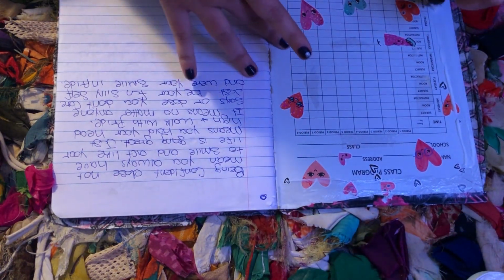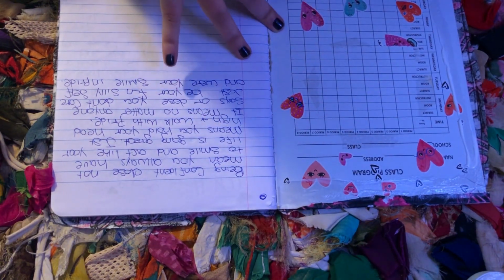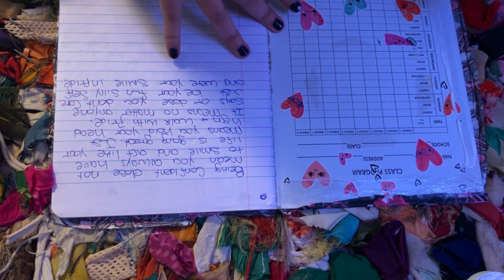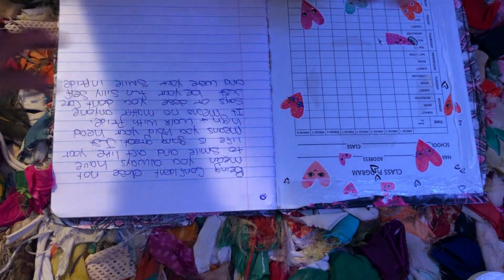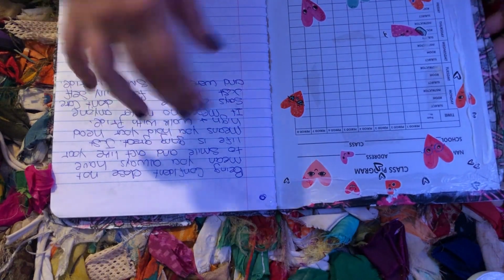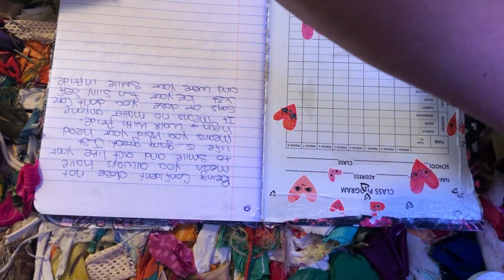And you just put the Mod Podge all over the bottom and the top. Try not to get it in the middle because this does have to dry overnight. So see, just put it like this, and don't mind the little stickers or anything like that. Like I said, I was in high school, and obviously I love stickers till this day.